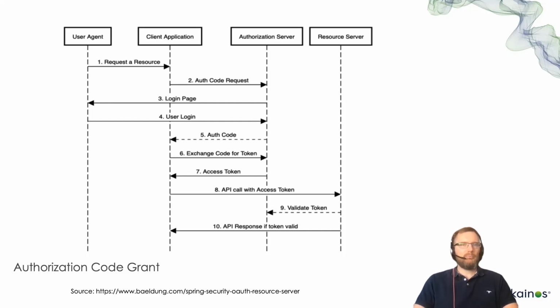However, the application will also have to authenticate itself. So the way to do it is to present alongside the code also something called client ID and client secret. Once the authorization server validates all of this data, it can issue an access token. And the client application can then use this access token to get data from the resource server. Of course, the resource server will also validate that token, but if everything is okay, it will present this data back to the application, and the user can access this data.